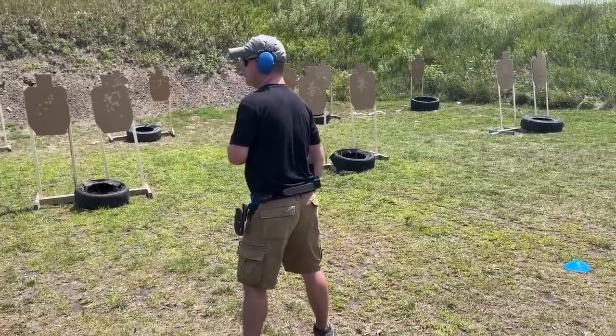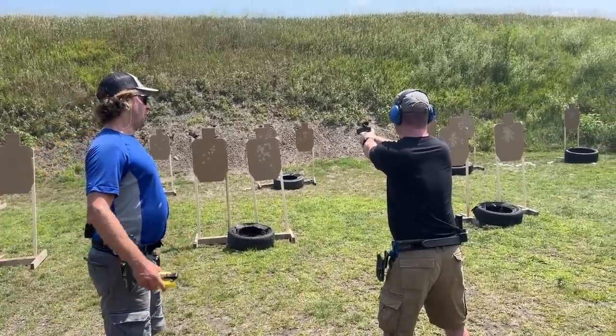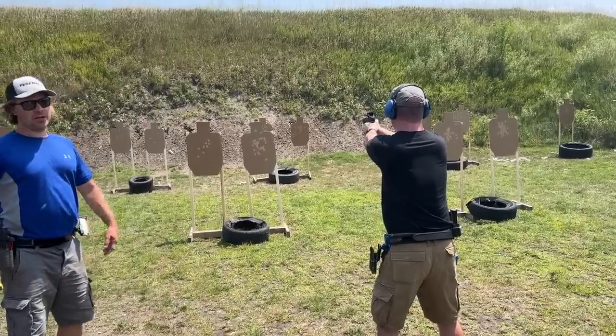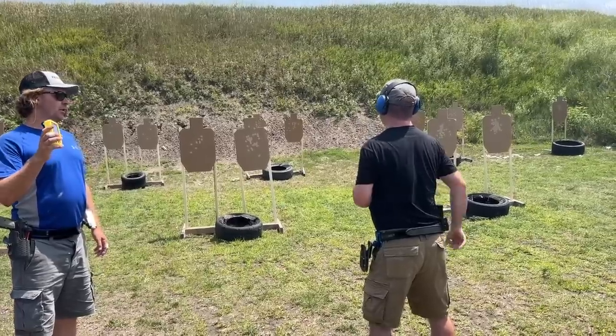You've got to beep him. So gun and vision will be on a target at the tone. He's going to fire that shot, then shift his eyes to the other target, and the gun should go right with him. Now, he's going to do it right to begin with. Here we go. All right, Joel.